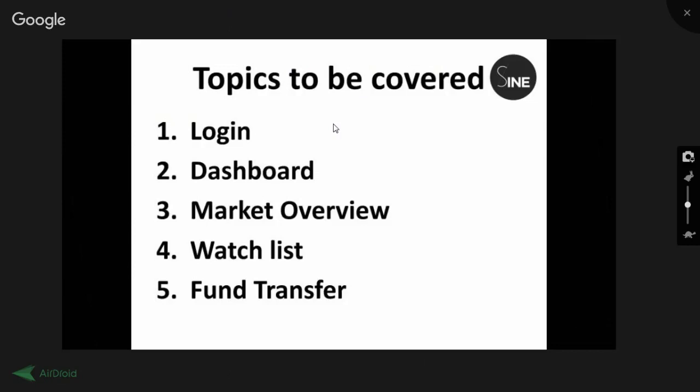So in today's webinar, we saw how we could log in to the SINE mobile application, what features are available, and what the components on the dashboard are, and how we can use it for daily trading. We covered the market overview, what columns are added into it, and how we can trade from there.